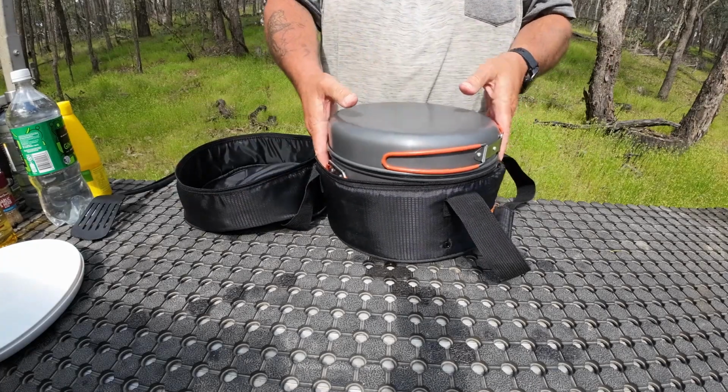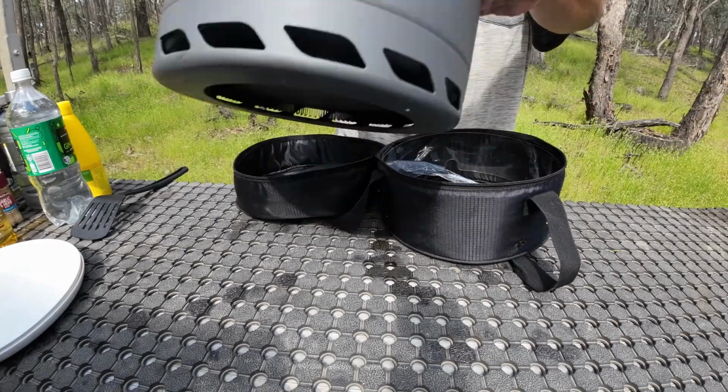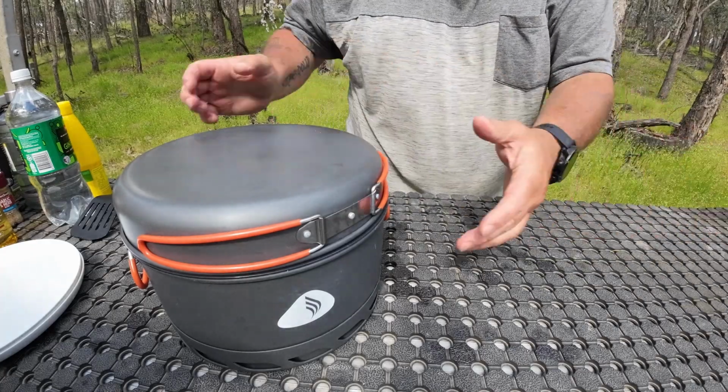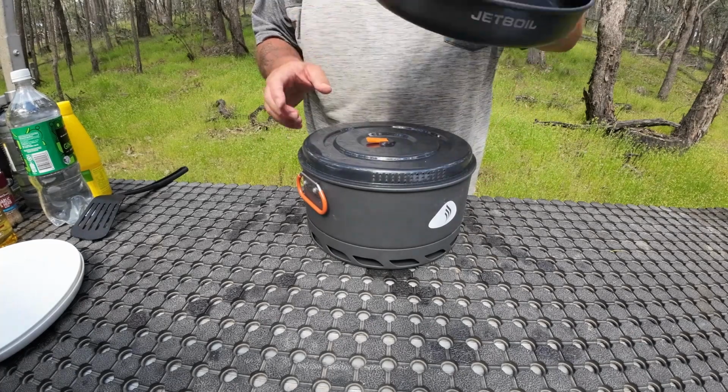Comes in a bag. You take it out of the bag. The bag actually has this plastic thing in here as a wind guard, but I'm not going to worry about using that. It's a bit flimsy looking. Right, here's the pot. The lid is the frying pan.